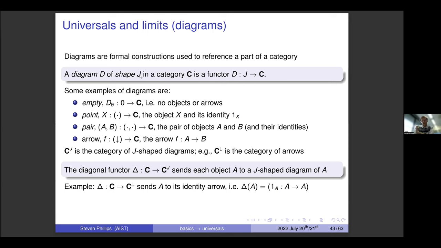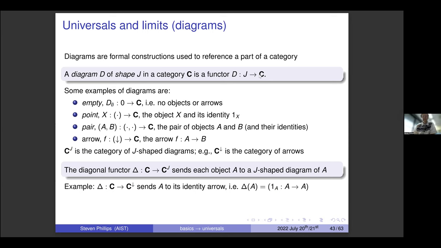Now, in addition to that, what you're doing is you're picking out a subcategory. And of course, when we're relating categories, the only way to do that in category theory is via functor. So in this particular context, the special kinds of functors called diagrams. Literally, we've been drawing diagrams. In fact, those kinds of diagrams are a functor. They have a particular shape. Category J gives you the shape, and the functor is what it does. What it does is pick out a part of the target category C, a collection of objects and arrows of that particular shape.